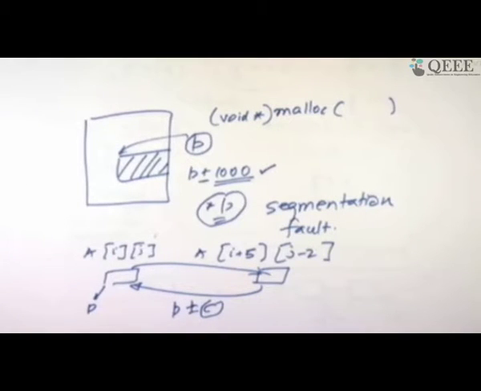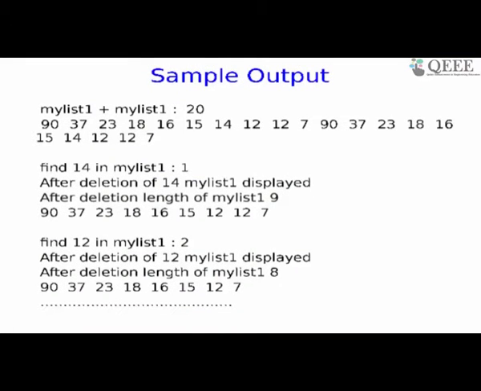Let me see if I have missed something out here. More questions are there. Let me reach the end of your question so I can see everything. How can you represent multivariable polynomial using a linked list? You can, but you can see now we are getting into a more complex issue.